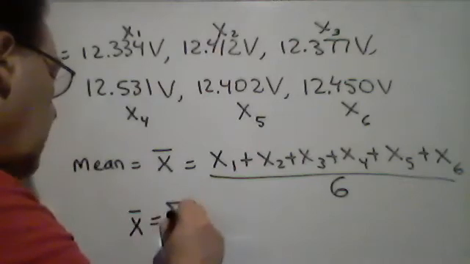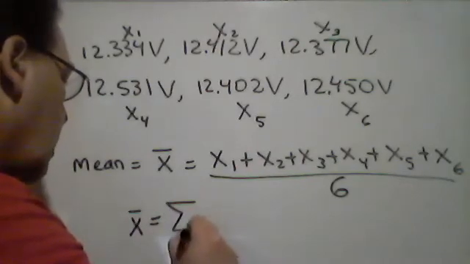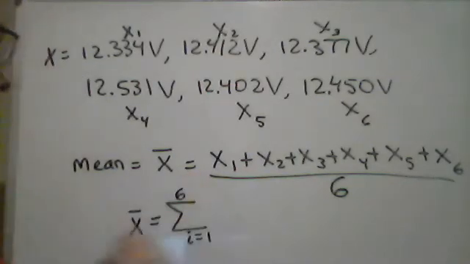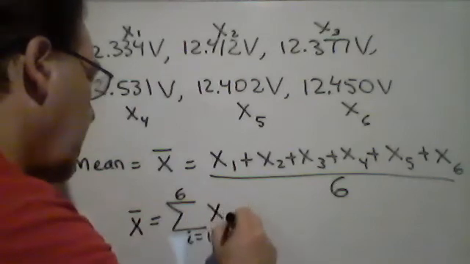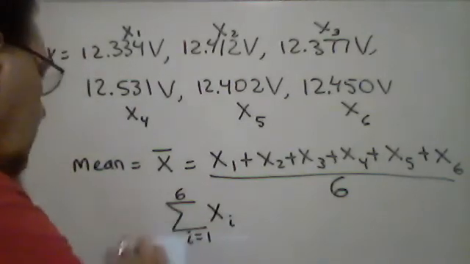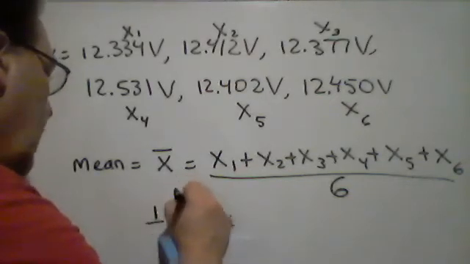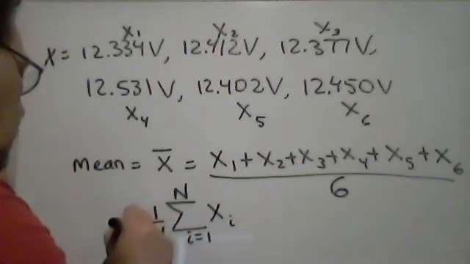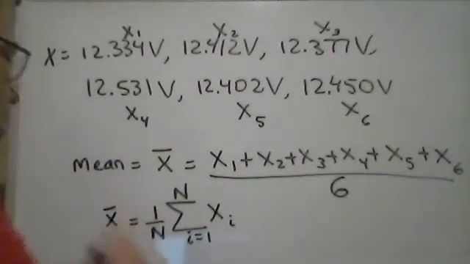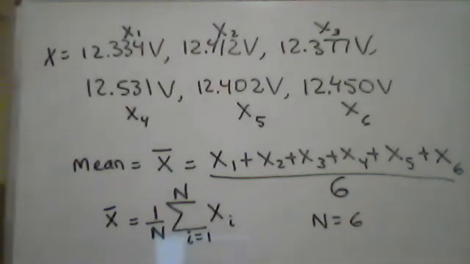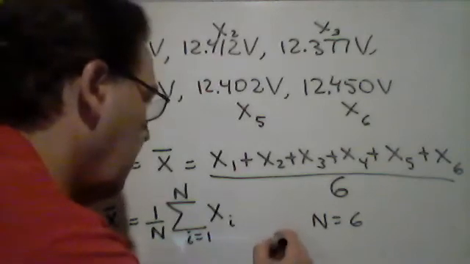would be the summation over i, going from 1 to 6, of x sub i, and I would divide by what? We'll say i equals 1 to N, capital N. I would divide by capital N. That's my mean. In this case, capital N is equal to 6. So this is a fancy way of saying, now this is the summation. This is another Greek letter, your Greek letter sigma.